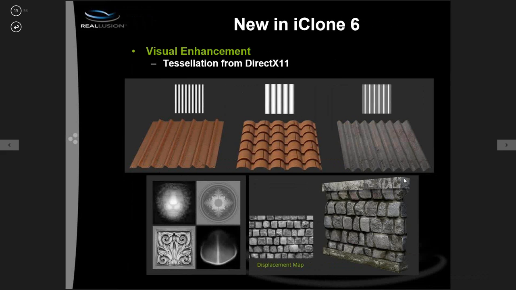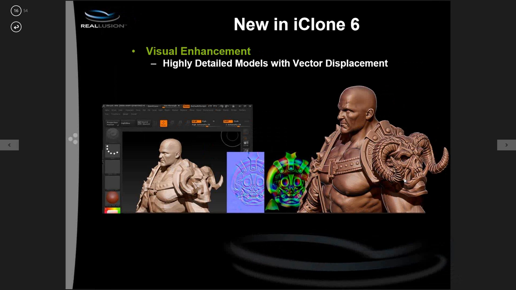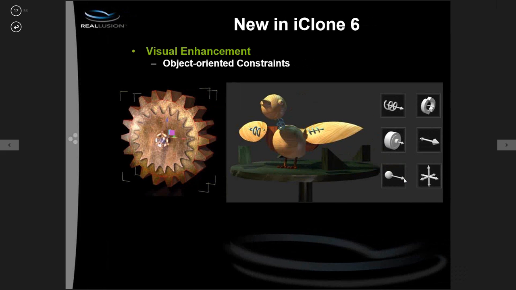And there's also tessellation thanks to DirectX 11. So you can add displacement maps to your props, and you can create all sorts of different textures and appearances. It'll modify the geometry of your prop by using these different maps. That's also to do with vector displacement, which you can see right here. So on the left, that is the basic model in ZBrush. And then you add those displacement maps, and then you get detailed stuff like this guy on the right, and that'll show up in iClone. We'll have this guy in the scene later on as well.